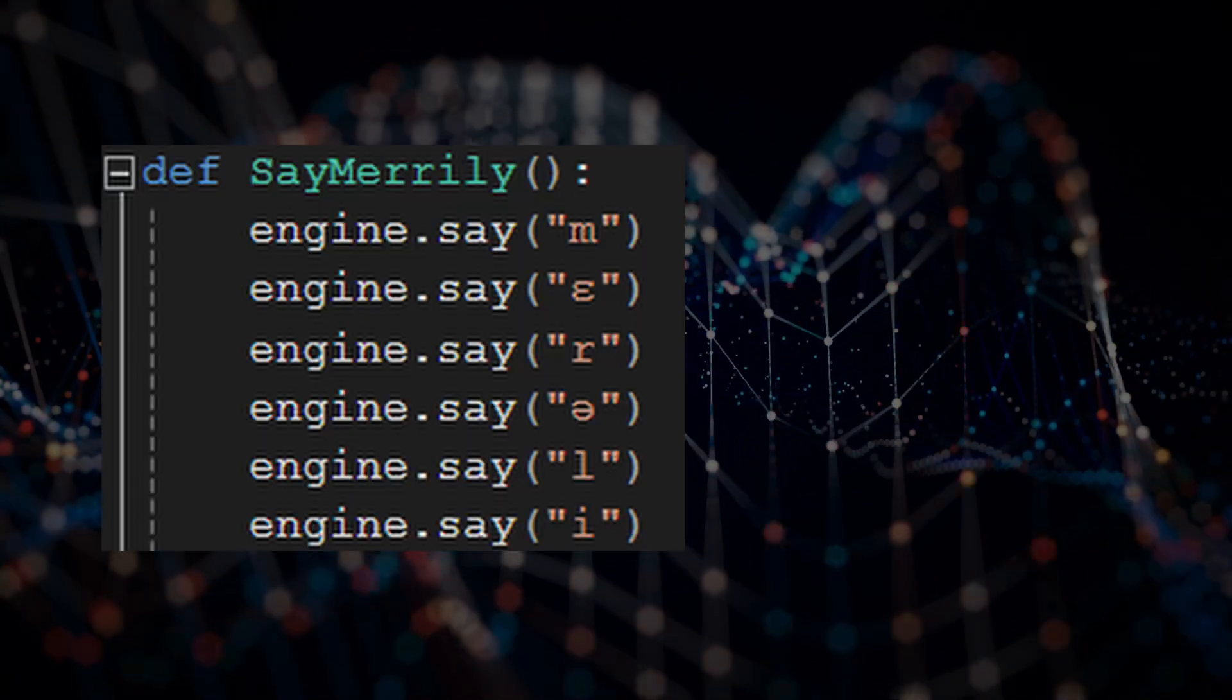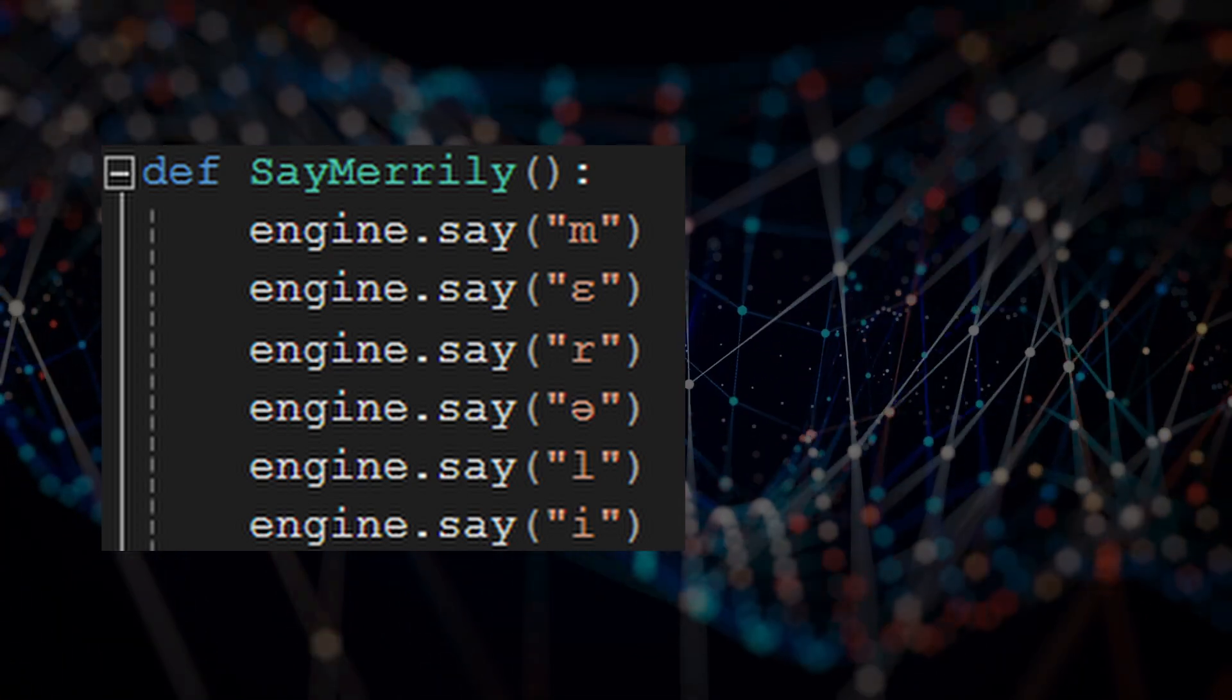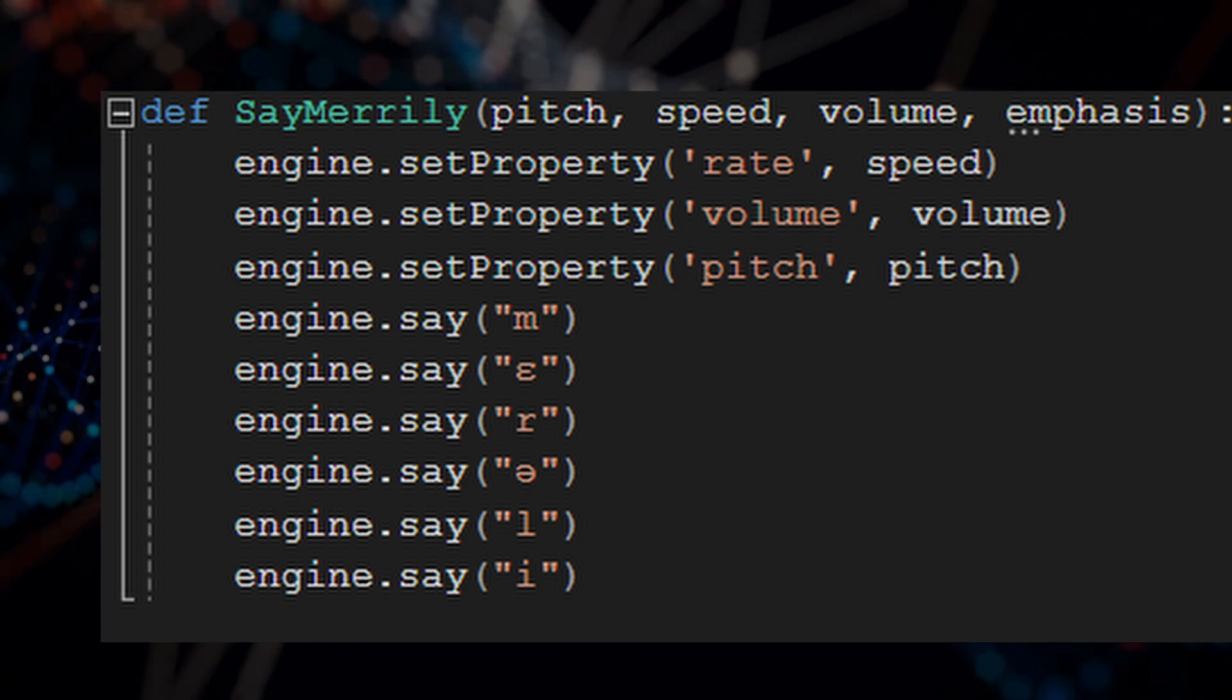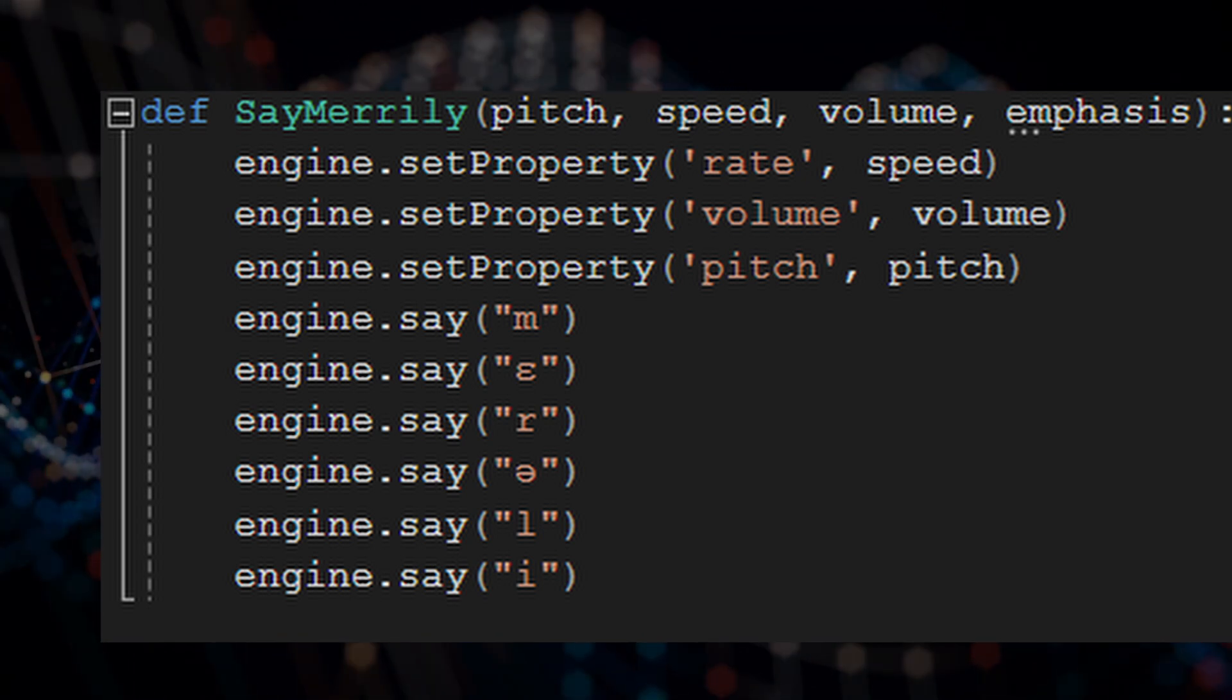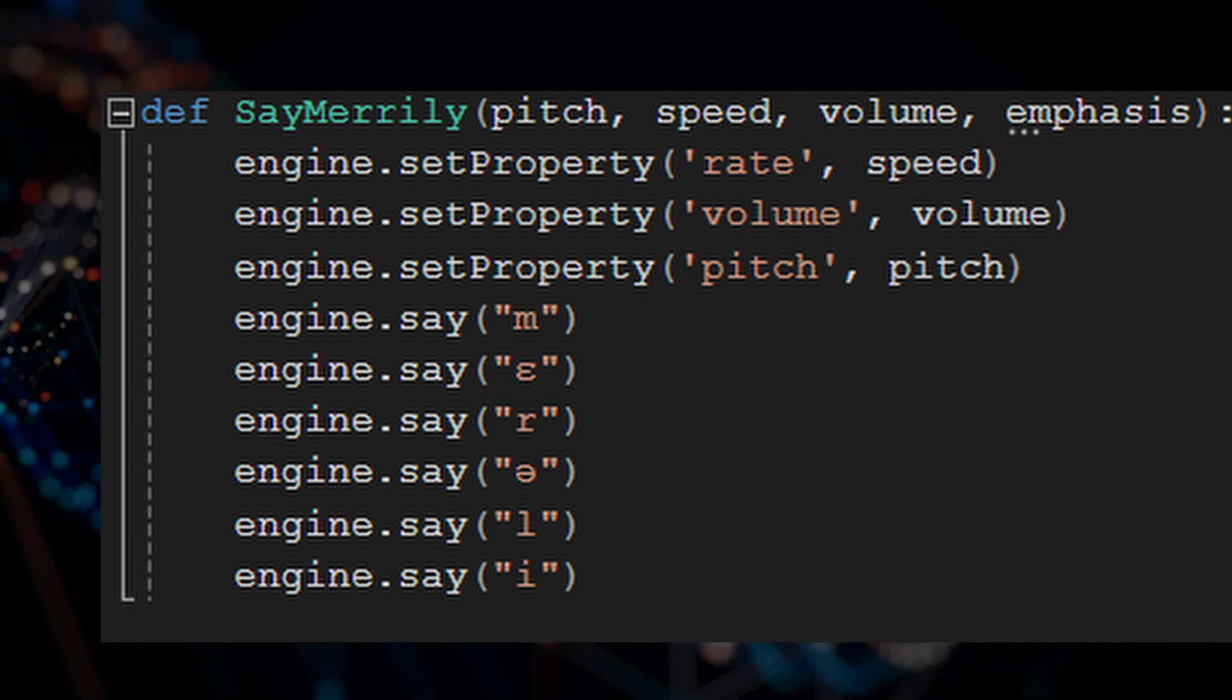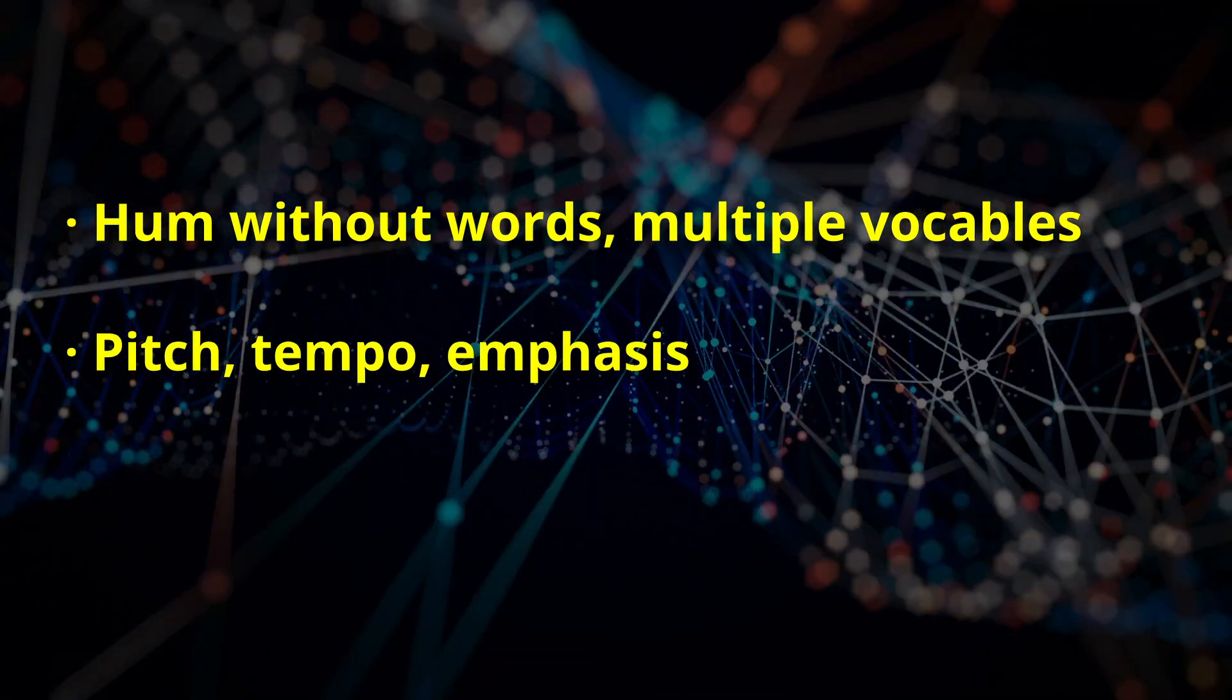Now things get even more fascinating. Let's focus on the word 'merrily' in the song. Merrily merrily merrily—it repeats four times in the third line, but each merrily is sung at a different pitch. When the merrily function is called, it must include a parameter for the pitch. In computer programming terms this is like passing an argument to a function. The same principle applies to speed or volume or any one of a number of vocal variations. This flexibility allows you to hum the tune without the words, sing the song faster or slower, or sing it in a different pitch.